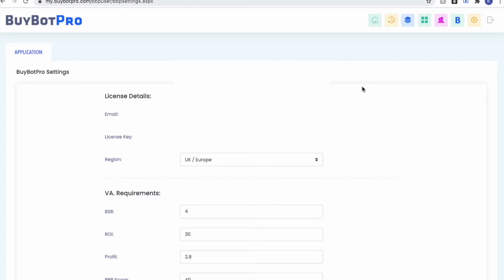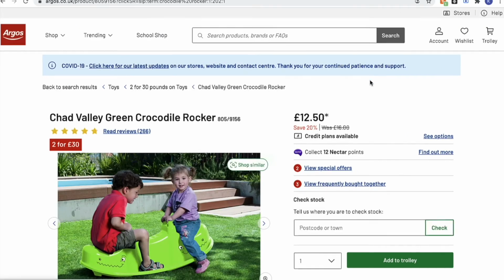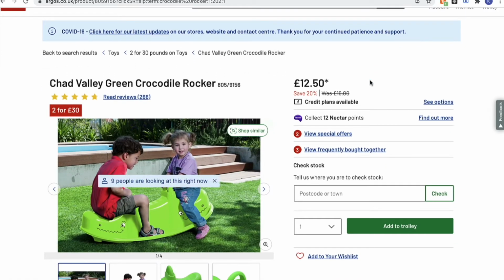So the next one, the 5th one that I want to talk about, is the manual sourcing accelerator. So let's say I'm on a retailer website and I'm looking for products. Now you can spend hours and hours on retailer or wholesaler websites looking for products to sell and then going back and trying to analyse them and find out if it's a good deal. So the manual source accelerator just allows you to do that with a couple of clicks straight from that page.